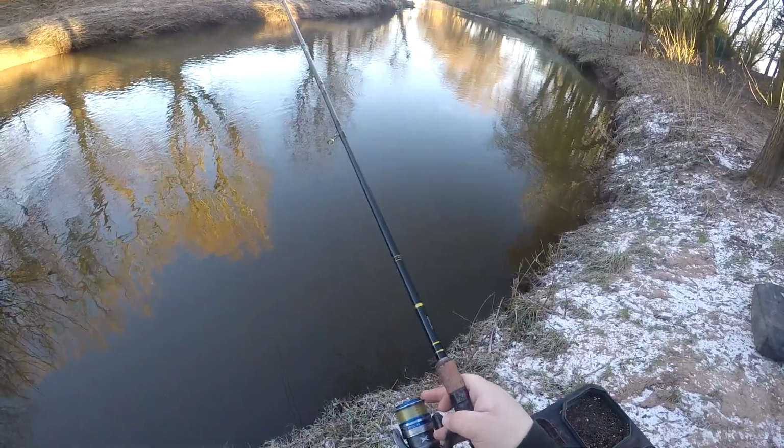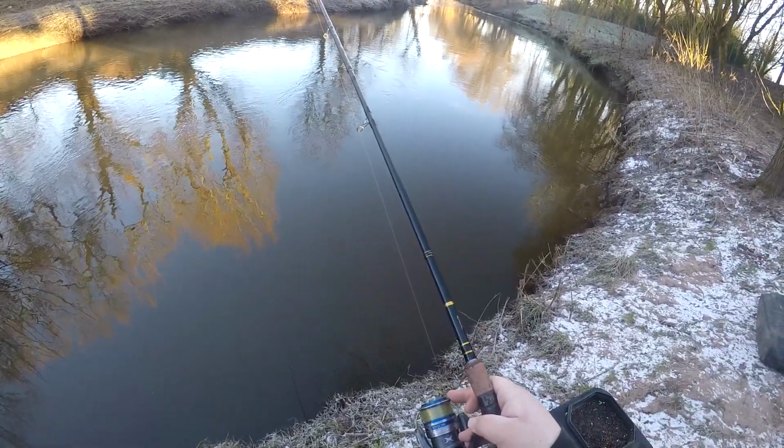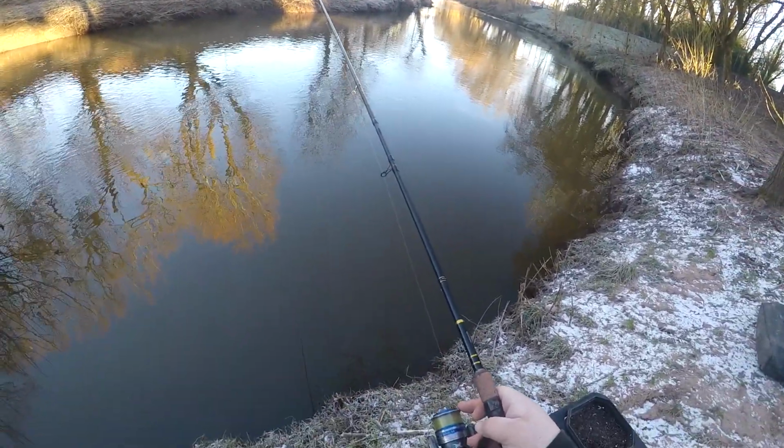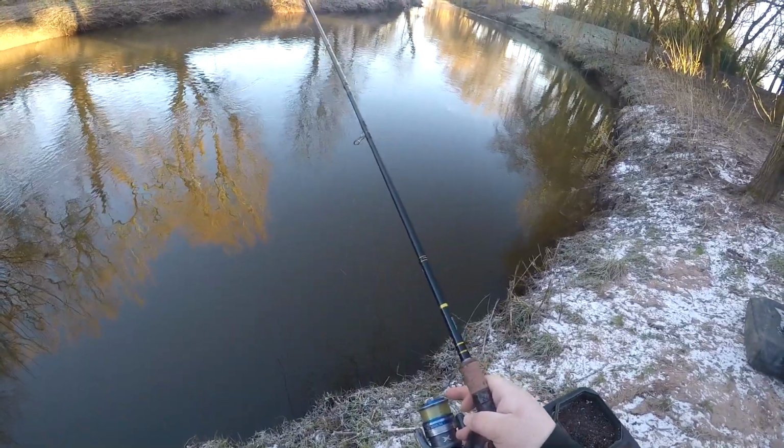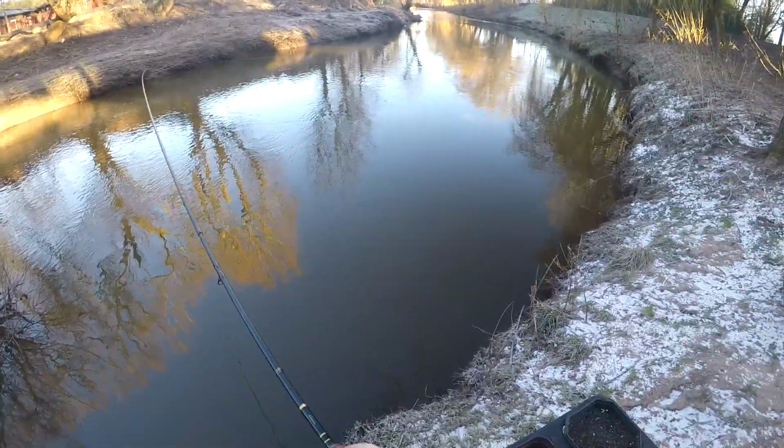Sometimes the cold can really push them, and you can have some of your best days chub fishing when it's freezing because that cold pushes them to feed. But it's fishing and you never truly really know till you try.